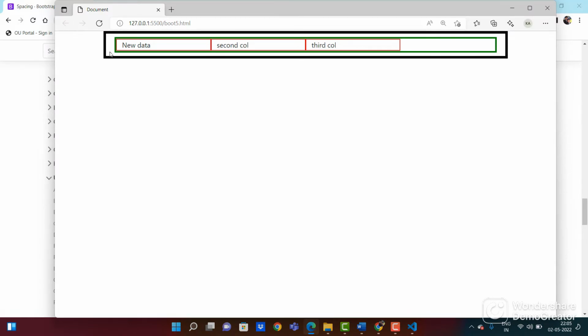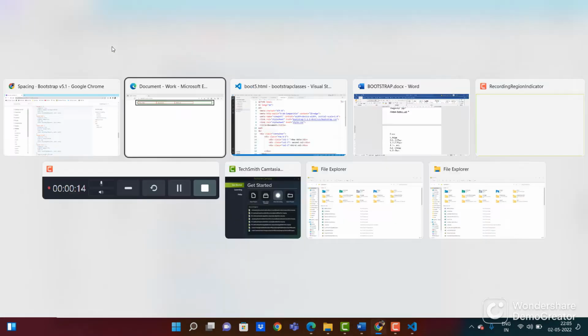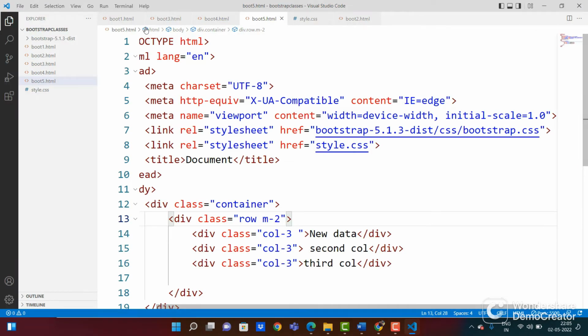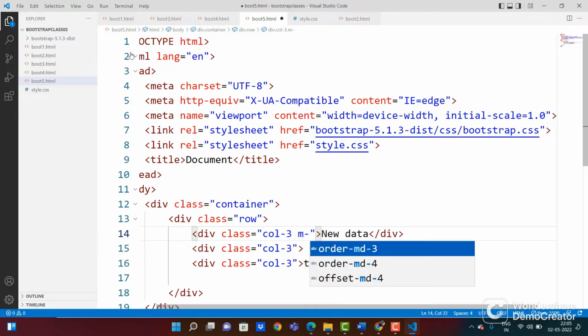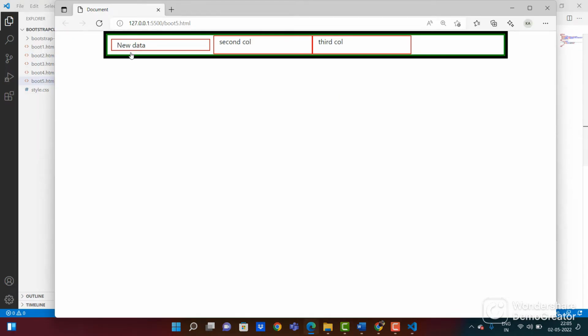Now the margin for the row it has given. So this is for the row. Now I want only for each item, so this column you use. That's why I have deleted one column. Now see, the row is there only. Only the column auto, sorry, M I have given. M means all the four sides. The measurement which I have given is 2. 2 means 0.50 rem, so that much space it will give.